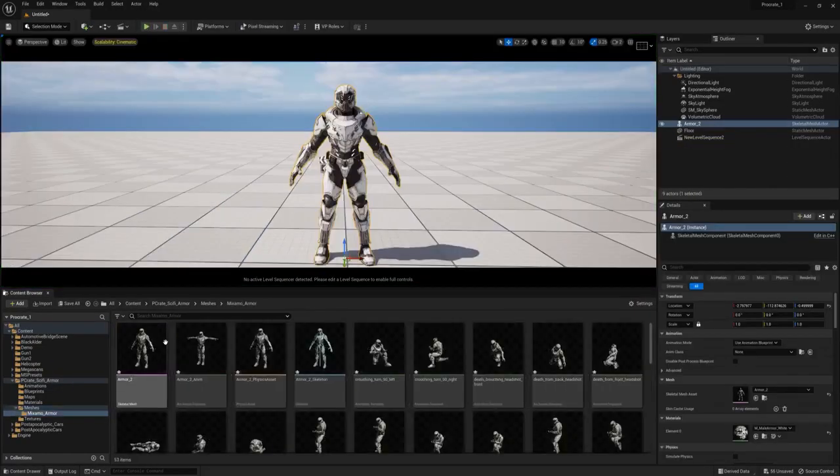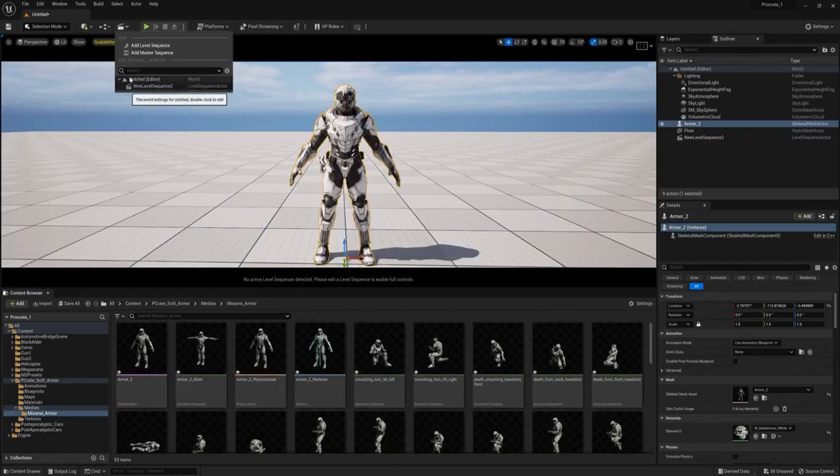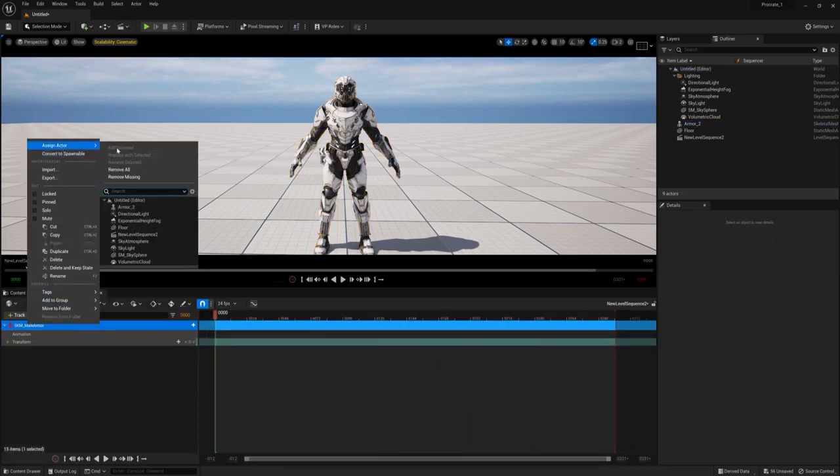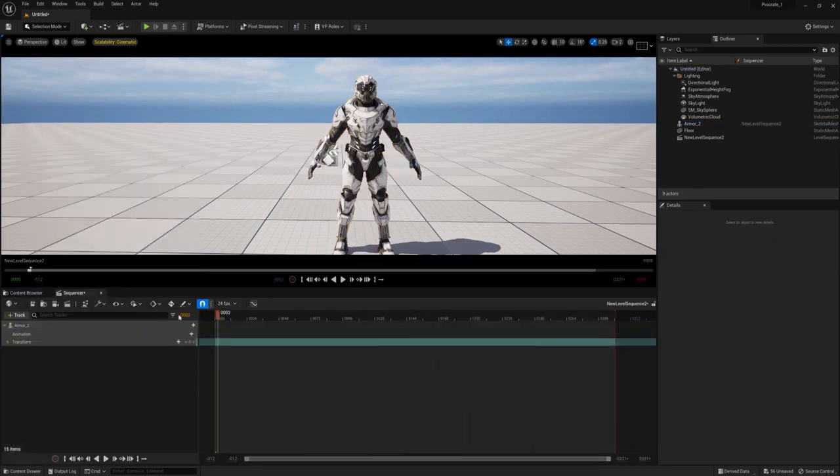Awesome! To start stringing these together into longer animation sequences, go up to the button at the top that looks like a film slate and add a new level sequence. Drag and drop the character into the sequence window, and at the top right of this little window, we can set the duration in frames. So if we want a 10-second clip, and it's 24 frames per second, we would want 240 frames. But if you add a little more, it gives you some more room to edit, so let's go with 350.